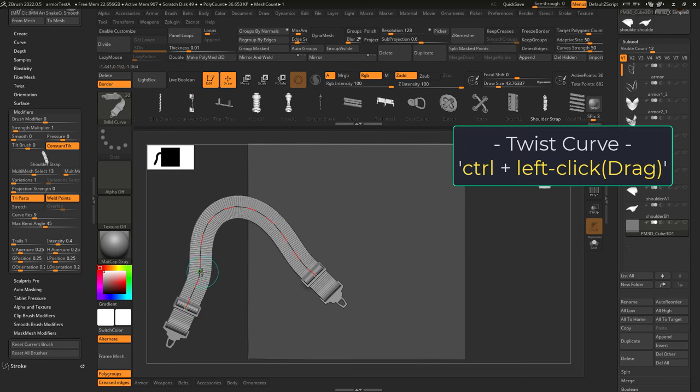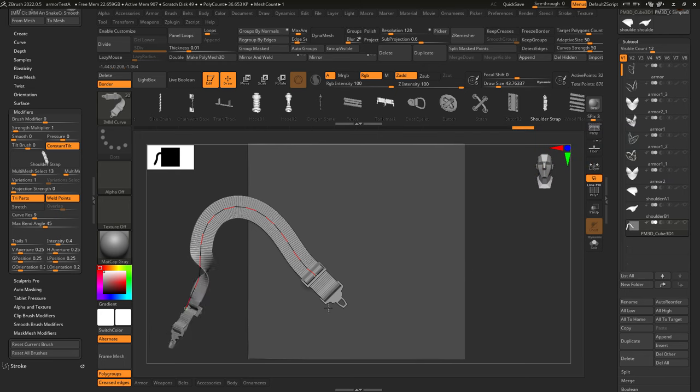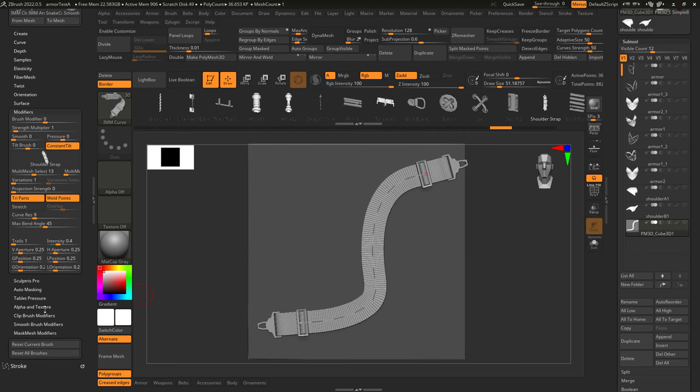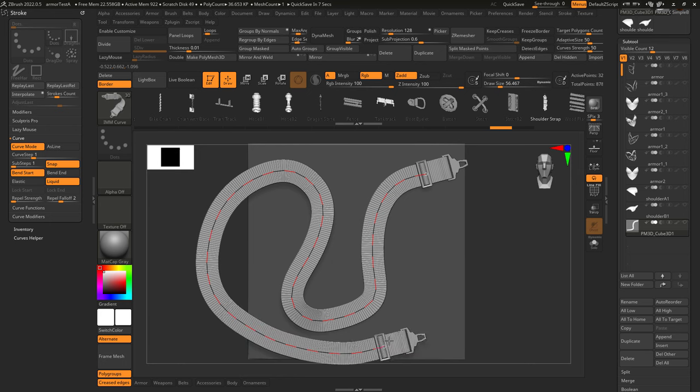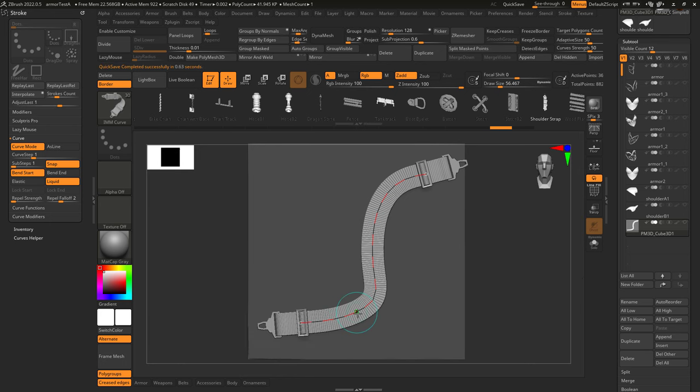When the mouse is blue and you hold control and left click the curve, you will twist the curve. The larger your blue brush, the more of the curve you will twist. Under stroke and curve, if you turn on elastic, you'll be able to drag it out in straight lines. If you turn on liquid, you'll extend the curve in a slightly more natural, smooth way. You'll be able to extend it by either dragging the end or tugging it through the middle. And if you drag the end backwards into itself, it will actually shrink the curve.